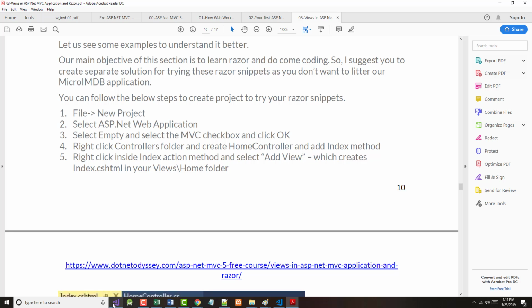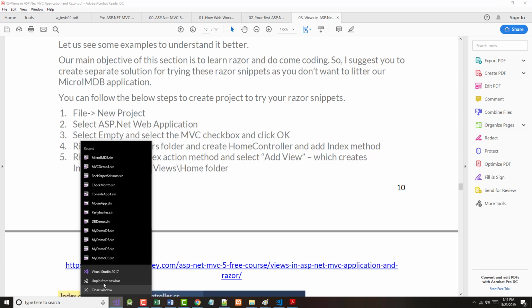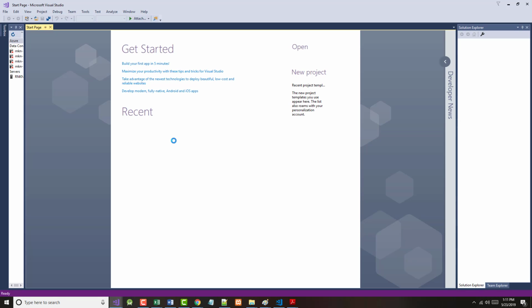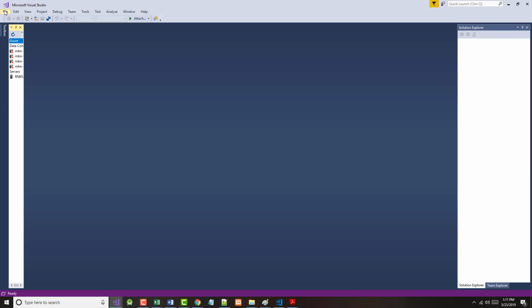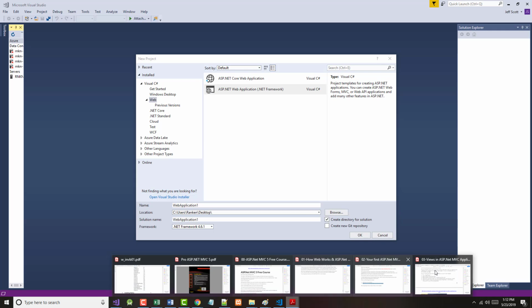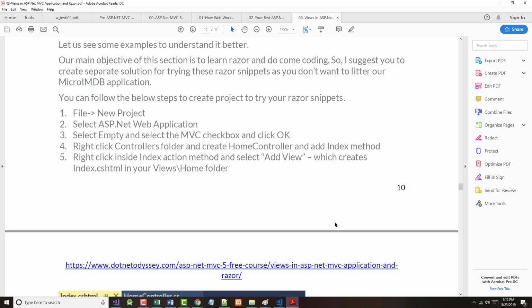So I'm going to start up another instance of Visual Studio. I'm going to come in and create another new project. File, New Project. It'll again be an ASP.NET one like they show right here. And they have told us that we should choose ASP.NET, yeah, empty.